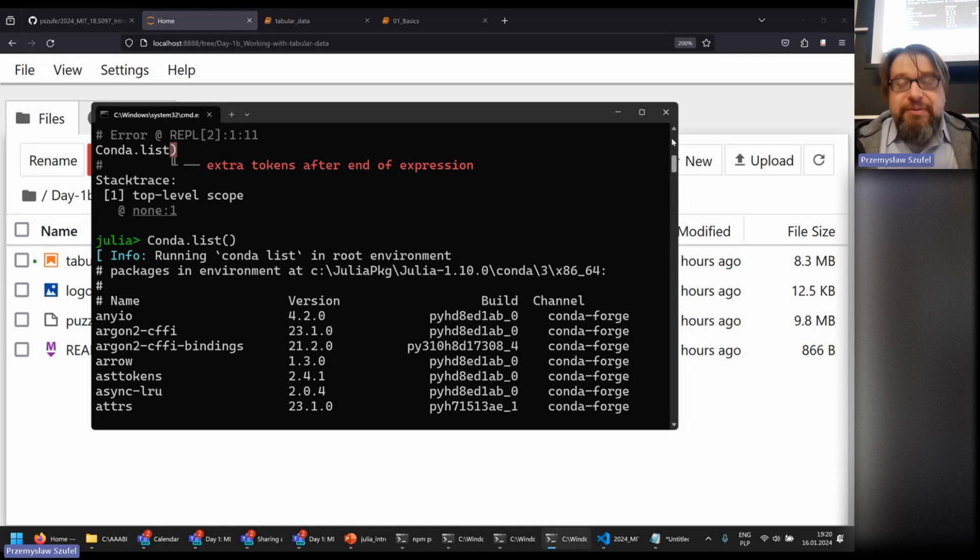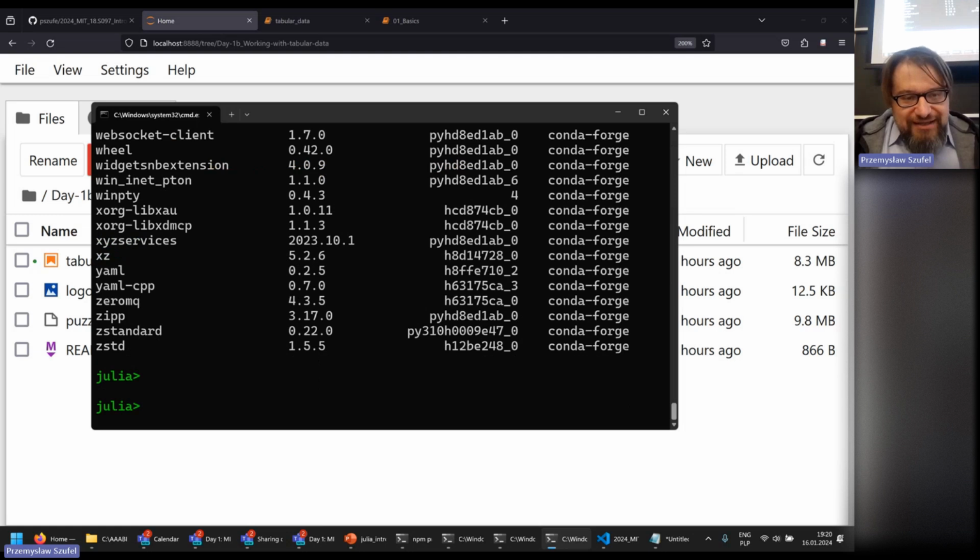Yeah, so Python has its own virtual environments. Conda list could work in a specific Python environment, and you can define which Python environment you want to use with Conda. Julia has its own environment, and the two exist independently, because Python is not a subset of Julia, and Julia is not a subset of Python. So these are separate products. The Conda package works with PyCall.